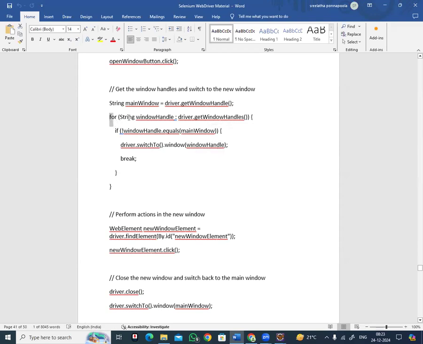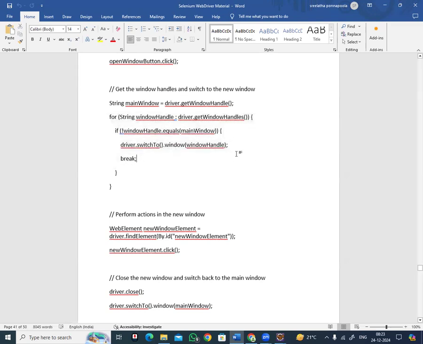So for iterating the multiple windows, we are using the enhanced for loop. We are storing the getWindowHandles values in a string type windowHandle object, and we are comparing with the main window. If the string value is not equal to the main window, then switch to the new window. How to switch to the new window? driver.switchTo().window of that particular new window handle value. After that, we are breaking it. Breaking means every time we need to perform the action, right?